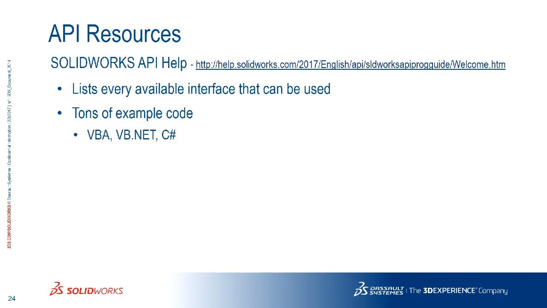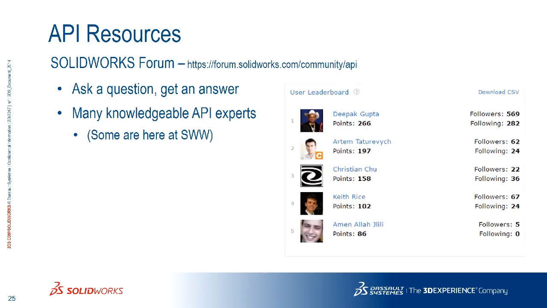So if you want some resources, where to go and where to start, first of all, look at the SOLIDWORKS API help. They have all the info there that you could need. They have every subroutine that's available. There are a few subroutines that aren't shown on there that you can get access to, but they sometimes work, sometimes don't. It lists VBA, which is the natural editor inside of SOLIDWORKS. You could do VB.NET or you could do C#.